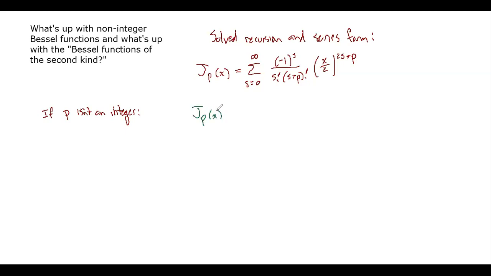Yeah, so if it seemed like the gamma function was a little bit far afield, it's not, because this thing shows up and saves your life a whole bunch of times when you're working with these types of functions. So I'm not going to do that anymore. I'm not even going to start writing it. So all I do is I replace my factorial exclamation points with gamma functions. So these are gammas. And we just got to remember that silly +1 thing. So gamma of s plus 1 is s factorial. So this is s plus 1 factorial. And then s plus p plus 1 gamma function.